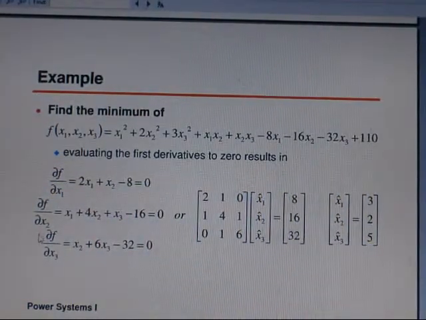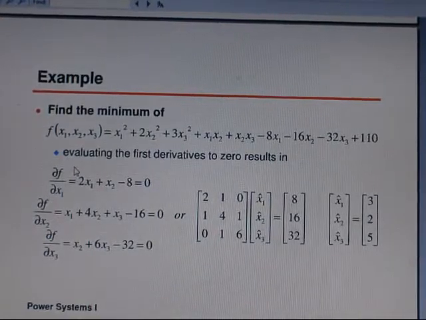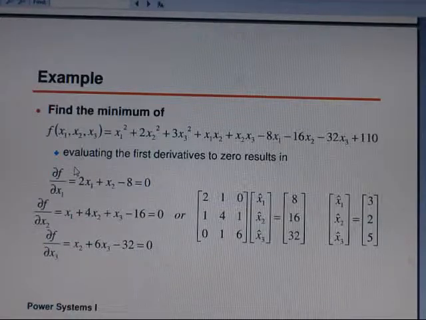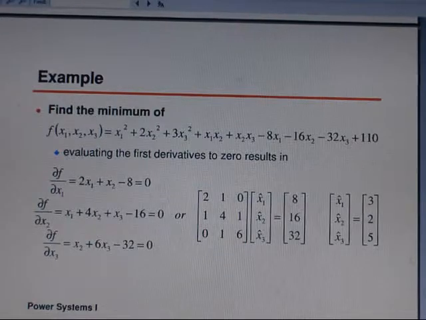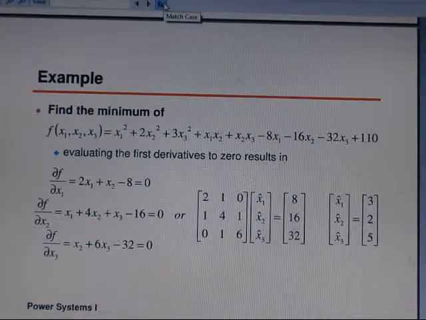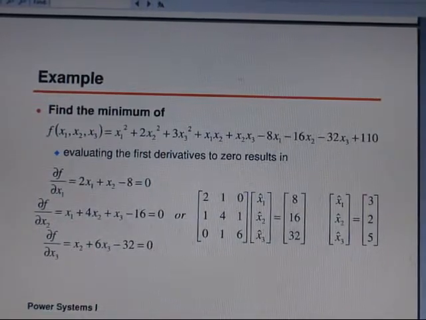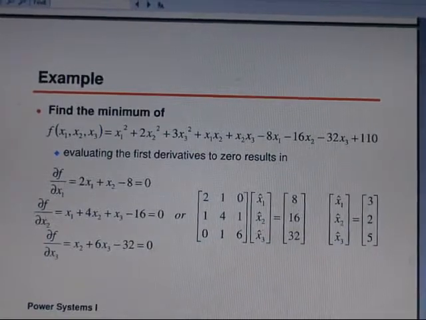And then you differentiate with respect to h2, so h1 plus 4h2 plus h3 minus 16, because this is a partial differentiation. If you differentiate with respect to h1, only the h1 parameters are variable. The other things are constants, so you have to assume they are constant. Similarly, if you differentiate with respect to h2, only the parameters that include h2 are variable, and the others are constant. And if you differentiate with respect to h3, only the parameters that include h3 are variable, and the others are constant. So this is the partial differentiation that we utilize.